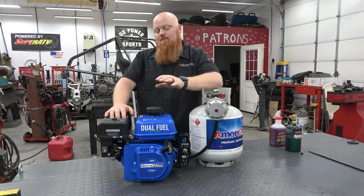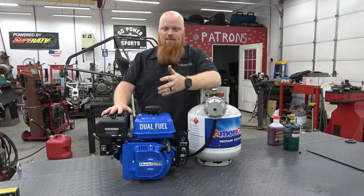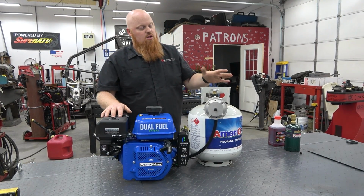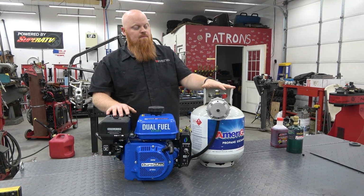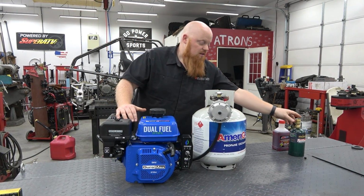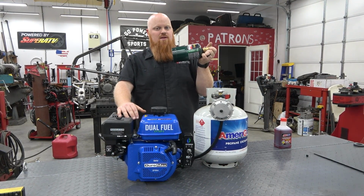If you want to see anything in particular done to this engine, let us know. I want to build an off-road mini bike for camping and stuff that runs off gasoline and propane. Now this would be the tank you would normally want to run on this setup because you're gonna get a ton of run time. I'm thinking we'll only get out of a 1 pound tank like the one we tested today, like 30 minutes of usage out of this.